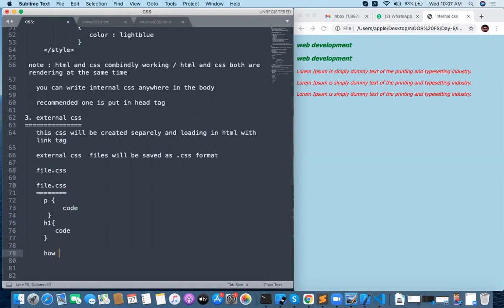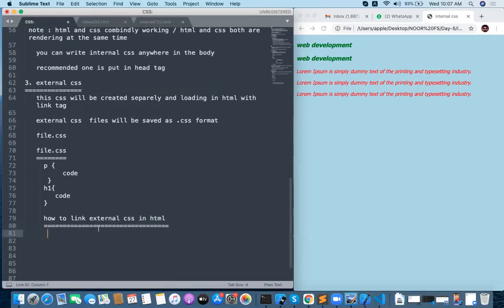Okay, now we need to understand how to link external CSS in HTML. This linking is important. You can link in the header section or in the body section, no problem. So link href: href equal to the file name, file.css, you need to mention. And this is a self-closing tag.